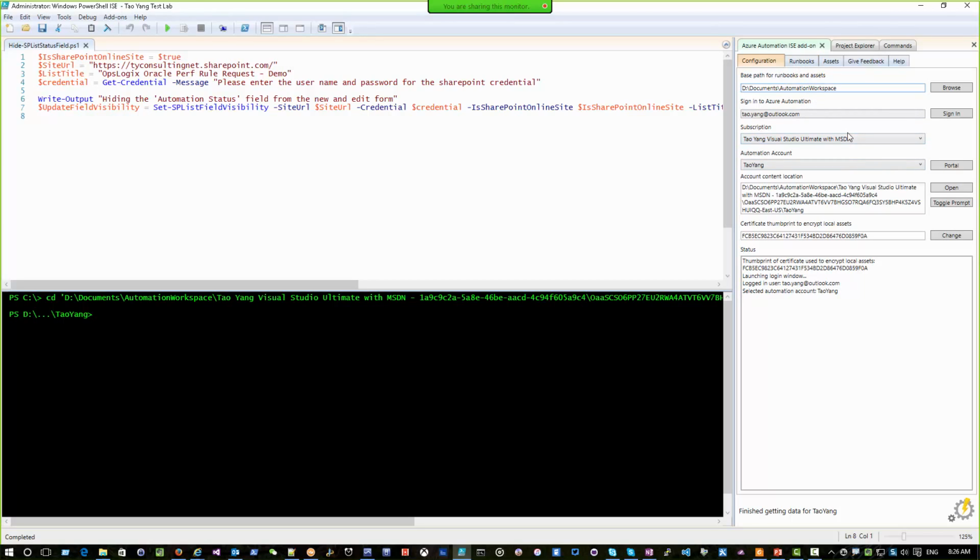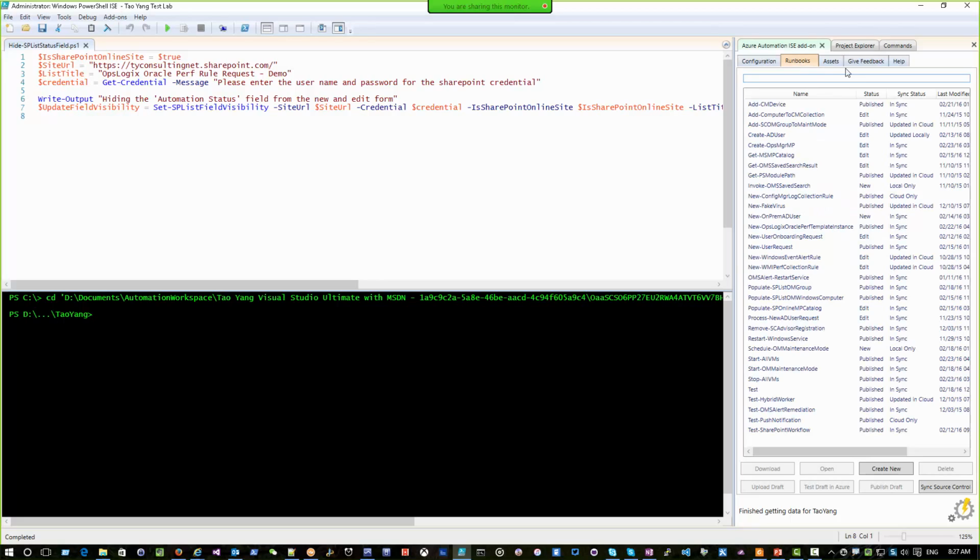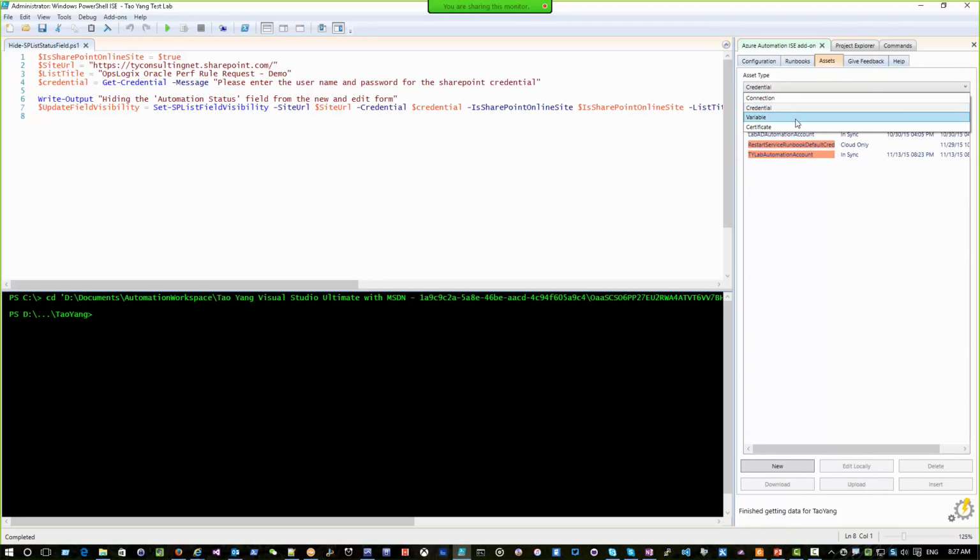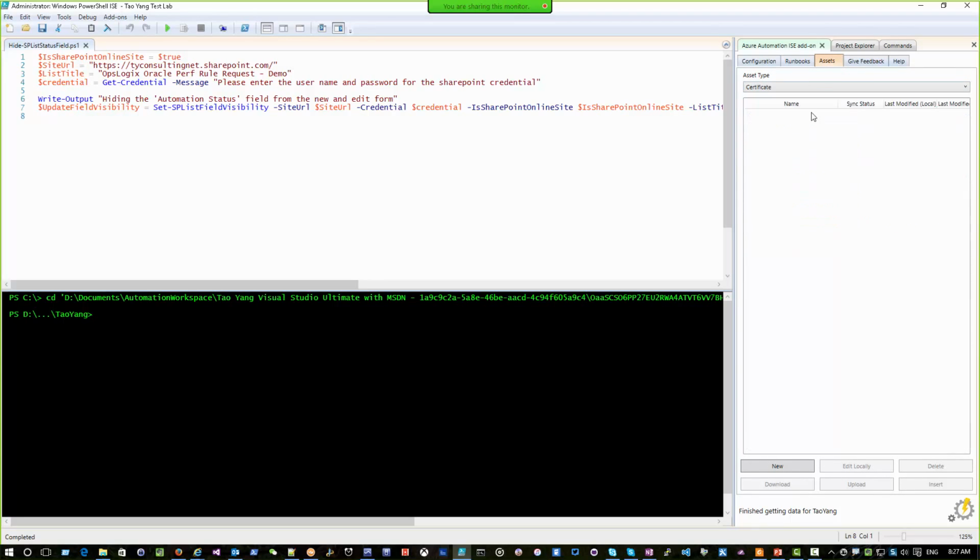Once you authenticate, you can choose which subscription you want to manage and which automation account. Once you select that, it's going to load all your runbooks and also all your assets in here as well, which you can utilize when you design your runbooks.